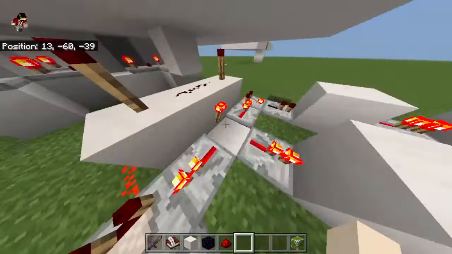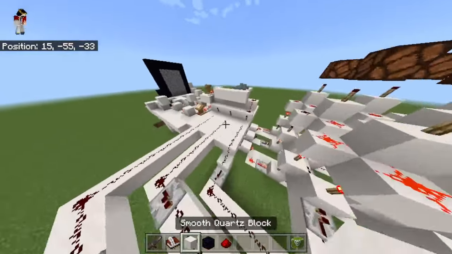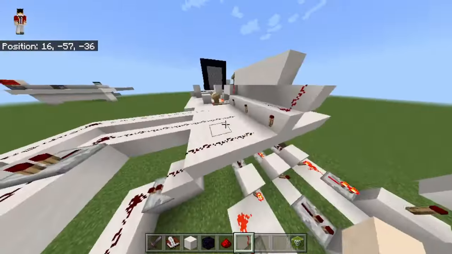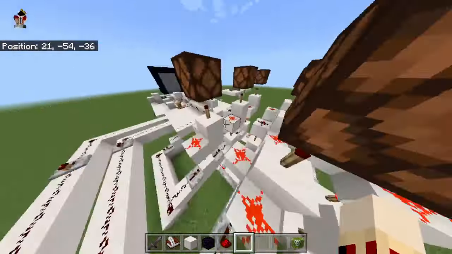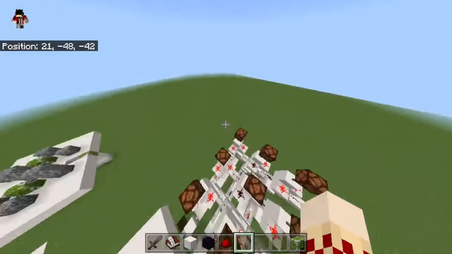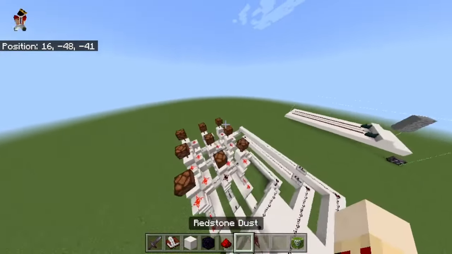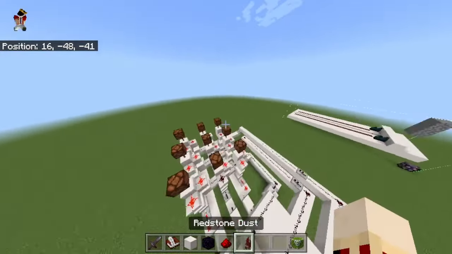And then here we have a bunch of AND gates, and what these AND gates do is they take these 6 outputs, which are the 3 vertical positions and 3 horizontal positions, and they combine them to get the exact block. So it's kind of like how you take the x-axis and y-axis in a graph and then plot a point where they both get together. So yeah, it's somewhat like that.